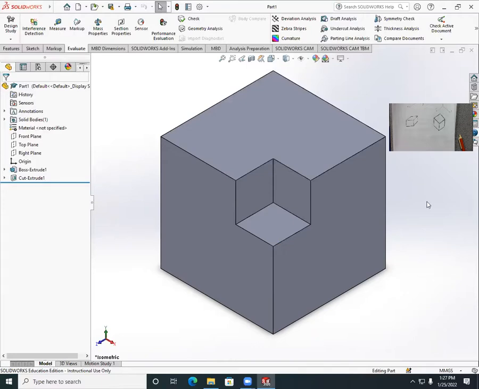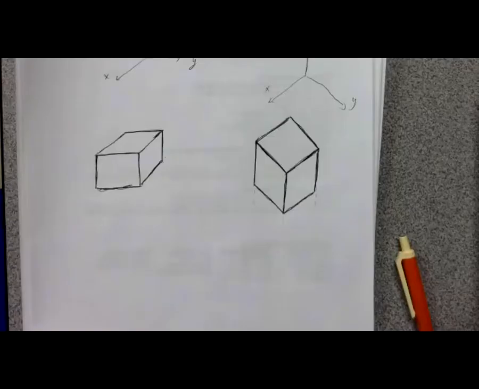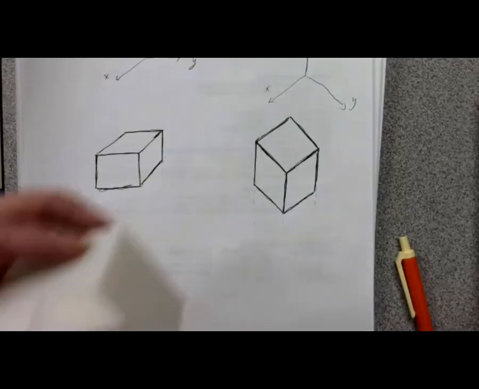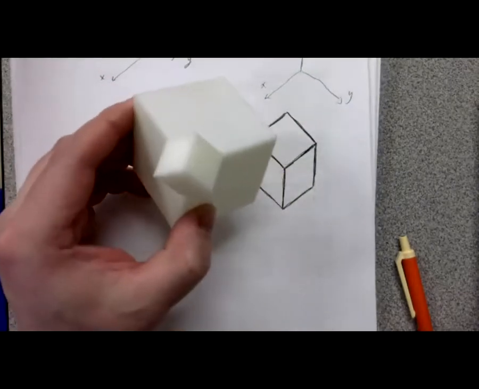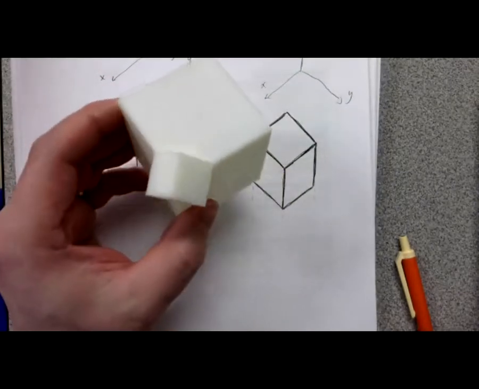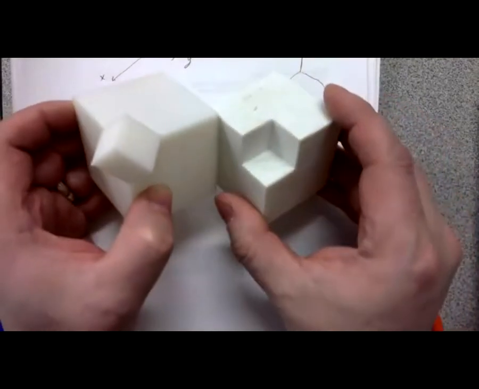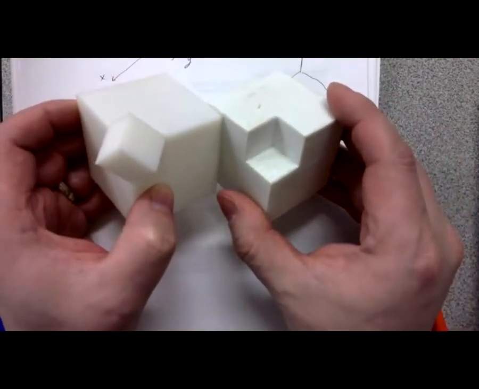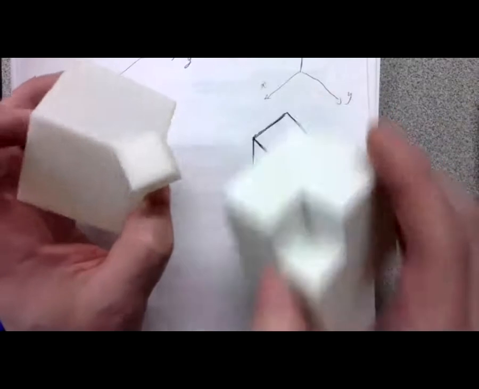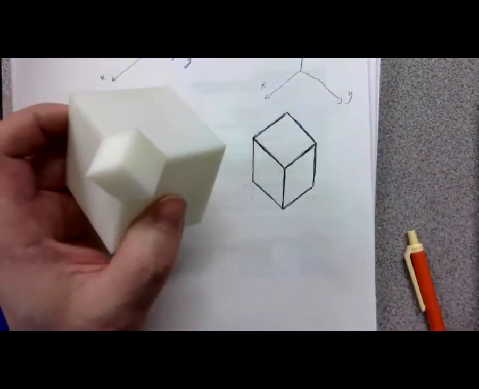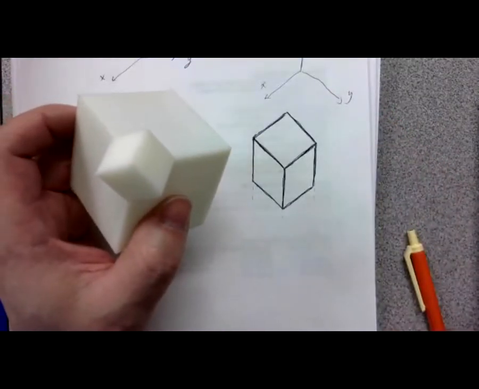If I stop share, we'll go back to the camera here. So if I'm looking at a three-dimensional projection of it here, your eyes tell you exactly, and it's almost comical to see one that's outie, right? That doesn't make a lot of sense.